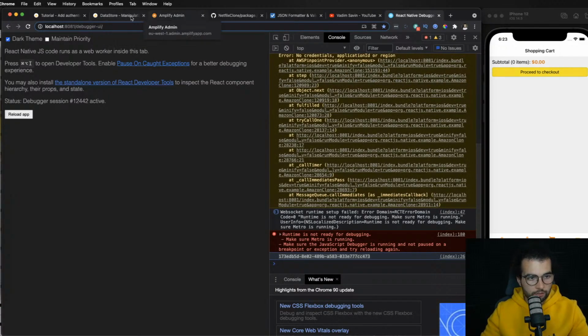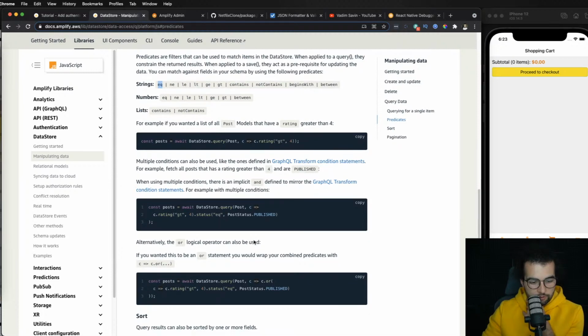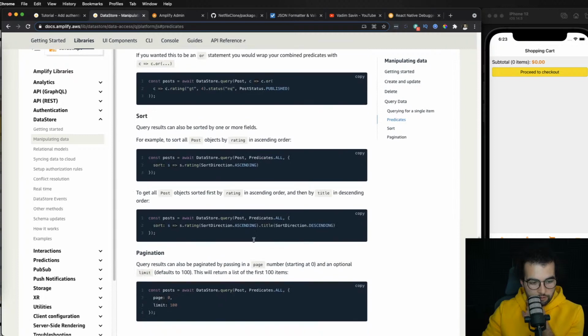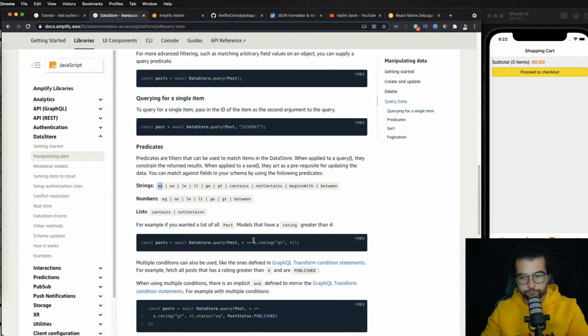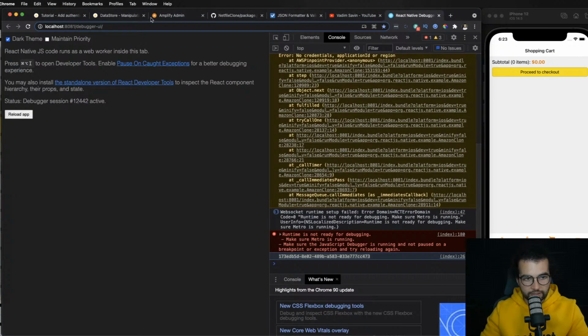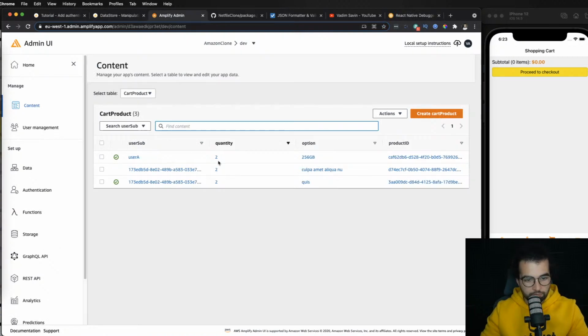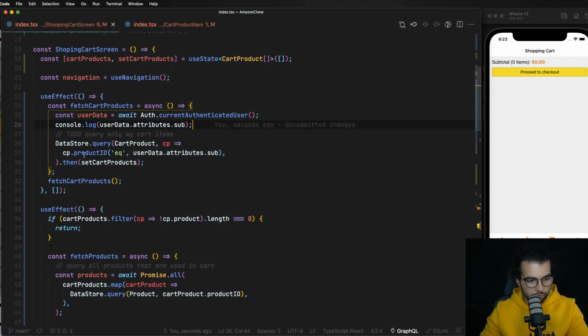Okay, let's have a look why it doesn't work. So equal, why it doesn't work. But if I will try to take the, I don't know, let's say where quantity is greater than 0, right?